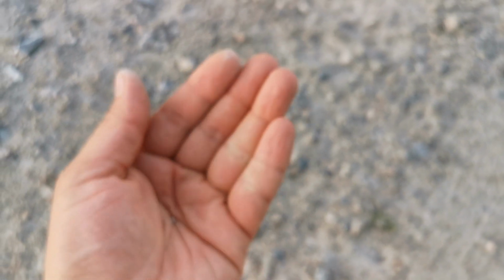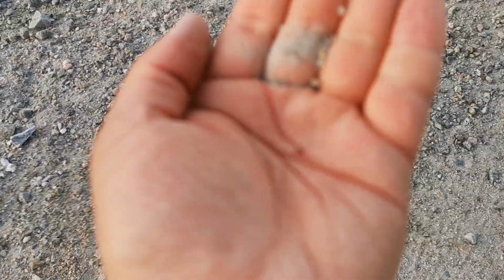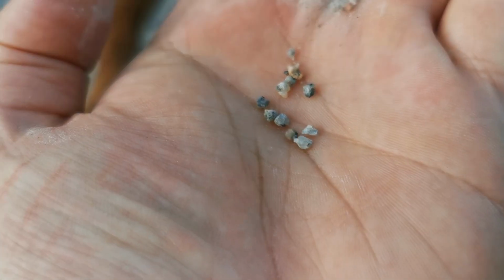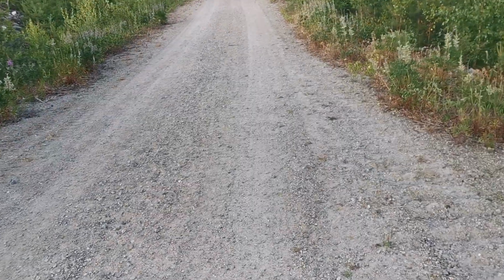Sort the color. You have different colors of sand left, and you want to sort them. Put them into different, you see here, everyone is different here. Oops, this is not food for you. This is sand. And you want to put them in separate Ziploc bags and listen to each bag.